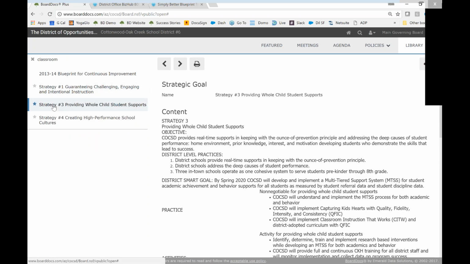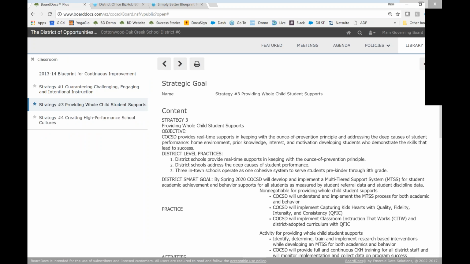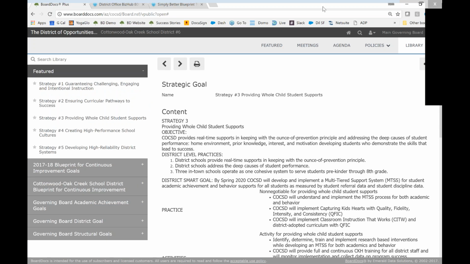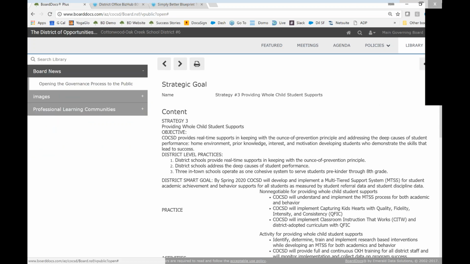That's great. And while you were talking about that, I just searched the word classroom within this library, and it came up every time the word classroom was discussed. I could find more information. You also have a general library in which you can put information. And again, we might not see everything that's in here. I only have public access, so you might have private documents. I know a lot of folks, best practice, use the library to post internal budget information, strategic information that's not ready for the public to see yet, and that can be made private, but still you're able to organize and manage it internally.